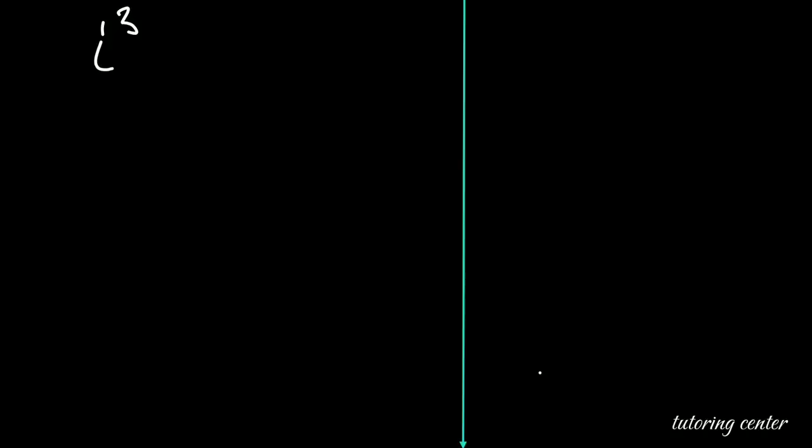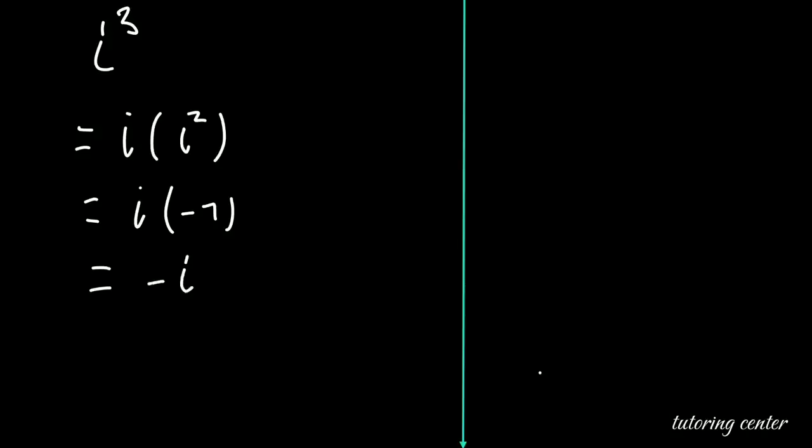We said the process for simplifying even powers of i is that you first factor out i squared, but that's not the case for odd numbers. For odd numbers, what you factor out first is an i, so that you are left with i times an even power, which is i squared. Now we know i squared is -1. So we are going to have i times -1, so i cubed is equal to -i. Okay, let's look now at a very big power.